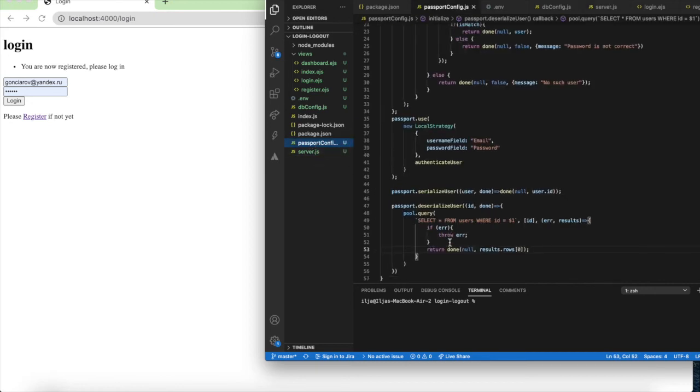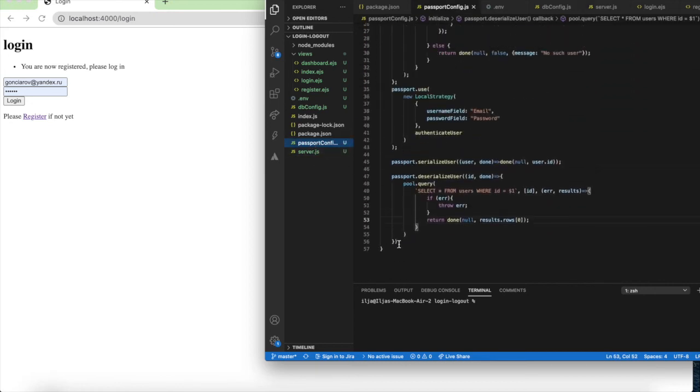Okay, now we're going back to our passportConfig.